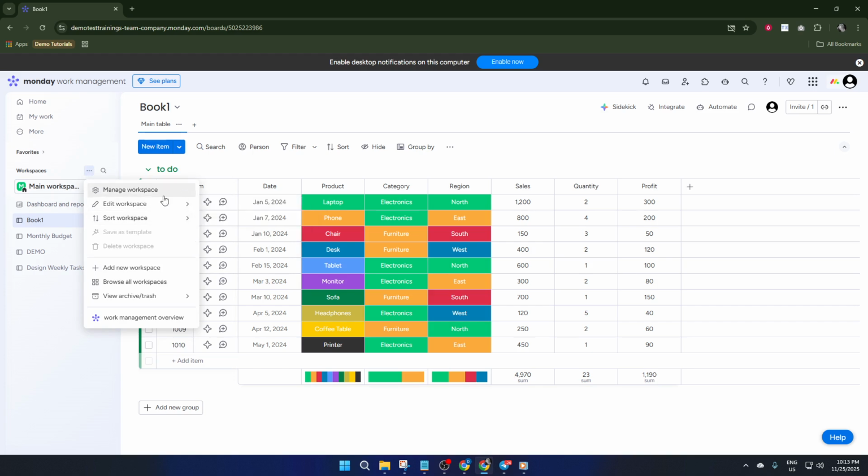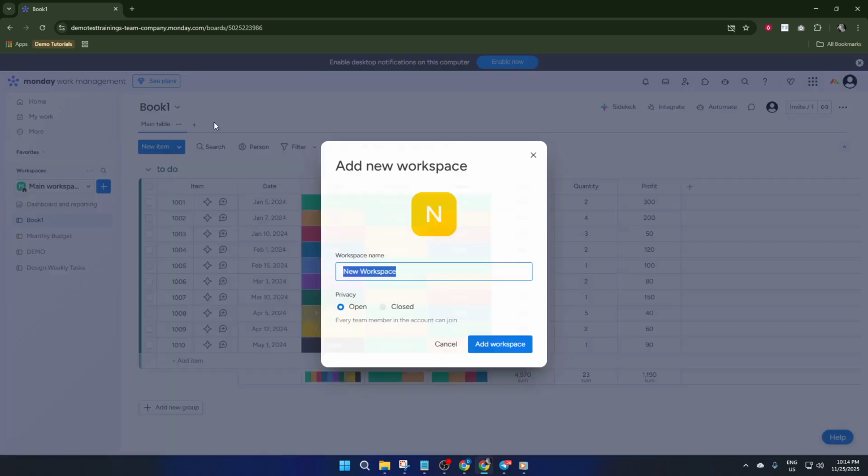Giving your workspace a clear, descriptive name, such as manufacturing production, is super important. Think of your workspace as the main building in your digital factory. Labeling it clearly keeps everything organized and makes collaboration with your team so much easier down the line.